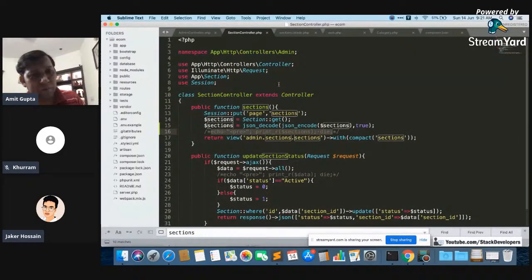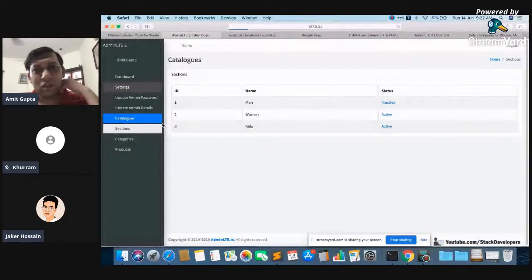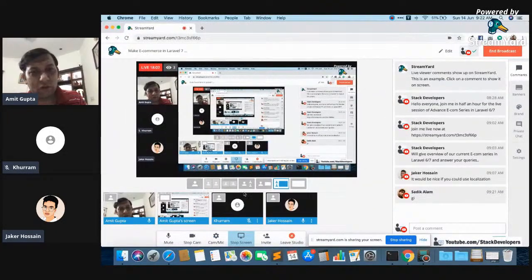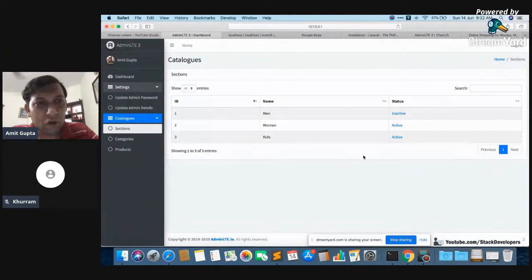So this is the way we need to debug every time. It is necessary to debug. Okay, I am going to remove this array. Now it will work fine. So you need to debug your code like this. It will really help you to correct your code. So this is the way you need to work.